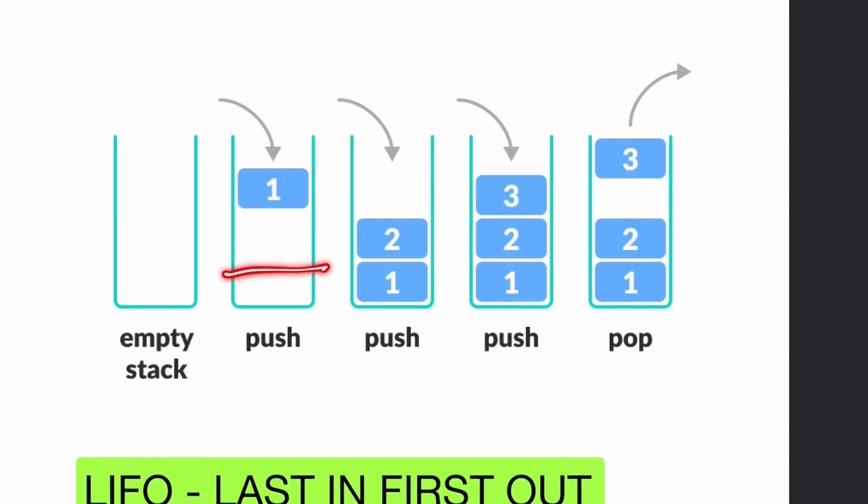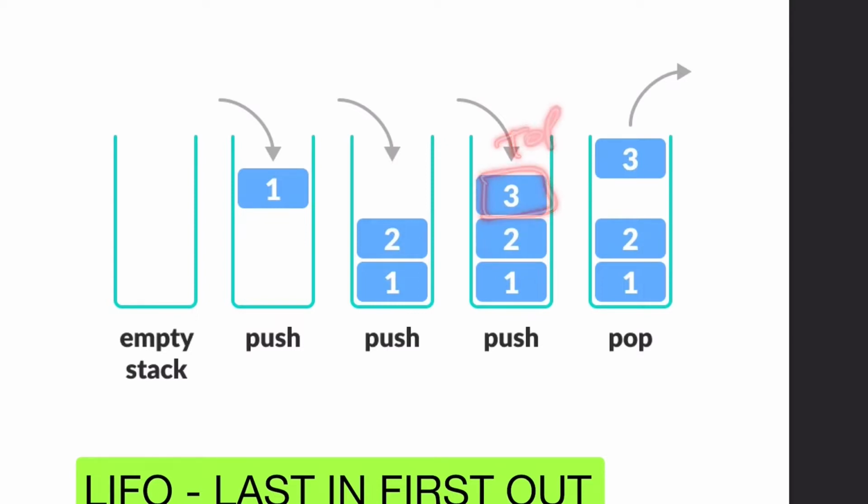Because I have a list, and list or array doesn't matter. The index is going to be 0 for the initial value. And as new elements are added, now I got 2, so top will now point to 2. So top will become 1. So now if I want to add another element, now top will become 3.